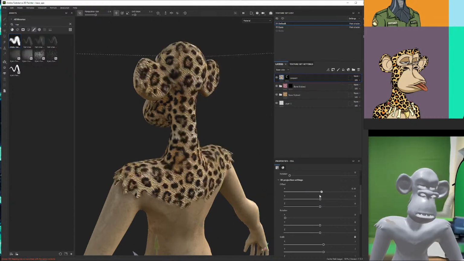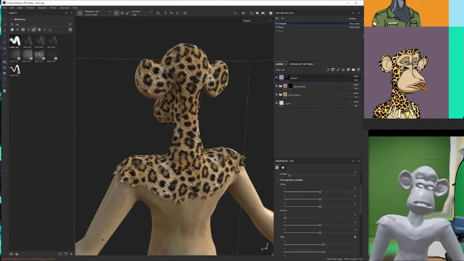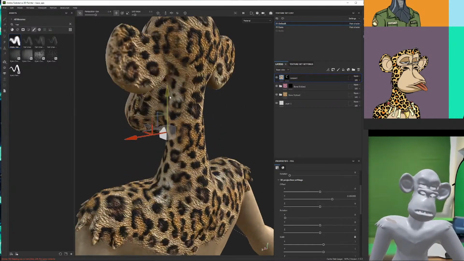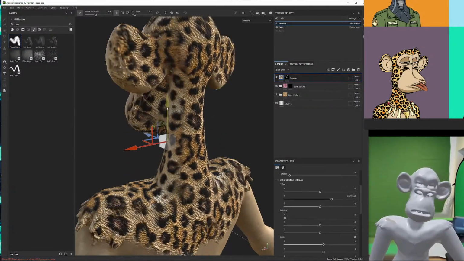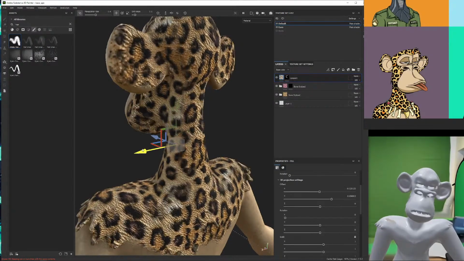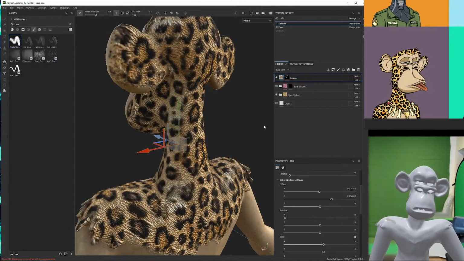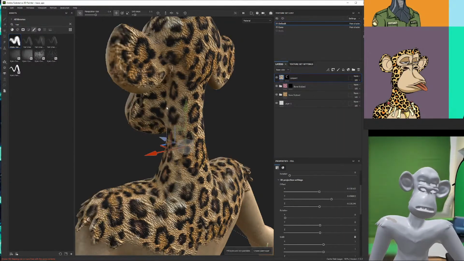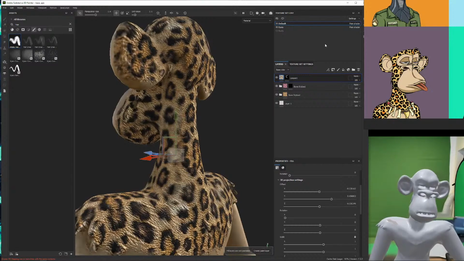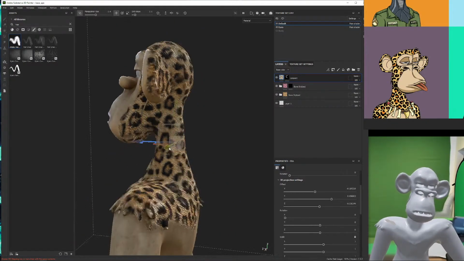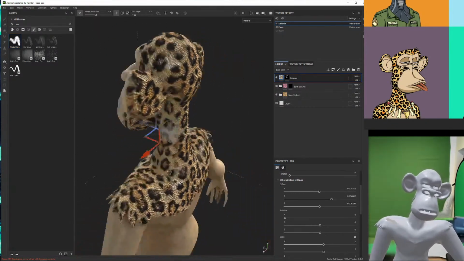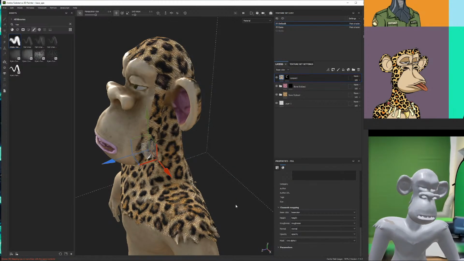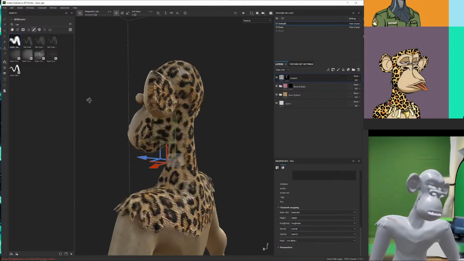There's also some UV offsets, so I can change the offsetting of certain material in the X and Y axis. If I'm looking for a very specific print from a good angle, I can move the shader here, move it left and right to find a nice little looping pattern. And then go to the front here as well and do the same thing. So this technique is called triplanar projection. It projects your texture on the X, Y, and Z axis and gives you the ability to blend between them. Freaking love triplanar projection because when you do terrible UV maps, you're forgiven with triplanar projection.